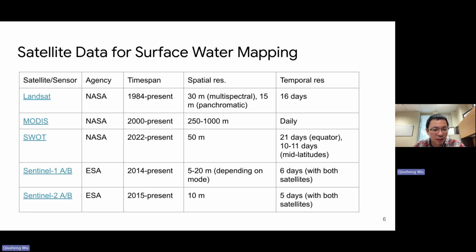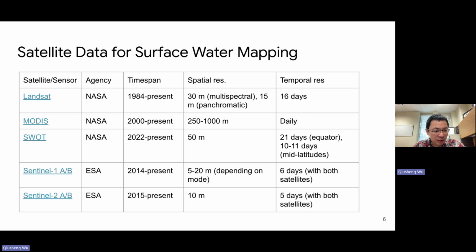And also we have the MODIS data. That one is coarse resolution, 1 kilometer, but also goes back to the 2000s. The nice thing about this is the temporal frequency is higher. More recently, NASA launched the SWOT satellite, Surface Water and Ocean Topography. That one also gets 30-meter resolution with a 21-day revisit frequency, and it's dedicated to surface water, so it's not for land cover or other types, but mostly for surface water. So these are the three commonly used satellites for mapping surface water bodies at the global scale.